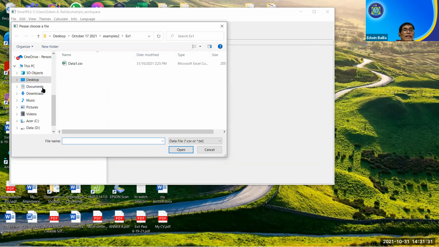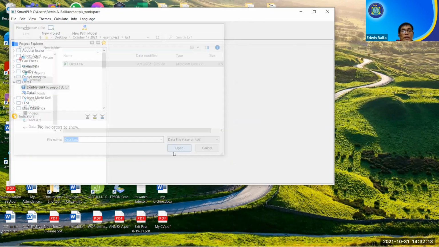And then after that, you have to load the file. So this is the file. It so happened that the file is here. But if the file is not here, then you have to navigate to the directory where the file is. It so happened that our file data 1 is already here. So see to it, anyways, if the file does not have an extension of CSV, it will not come out. So highlight this file like this, and then click open.